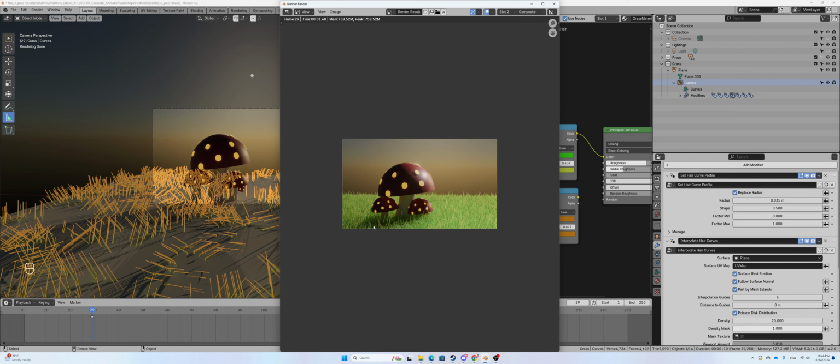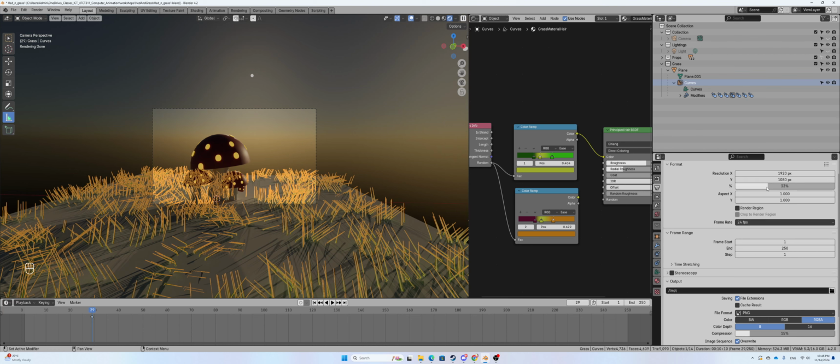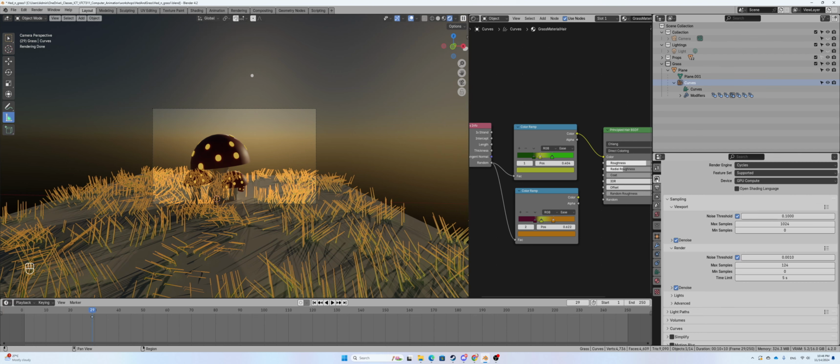So I will not play around with this, but this might be a good result that you want. Then when you are satisfied, you can go back and maybe change it into 100%, or if you want to have a better lighting, you might want to increase the max sample here, or allow more time limit. The time limit is the best thing because it can reduce the time that it takes to render, and we will use whatever we have with the denoise algorithm.